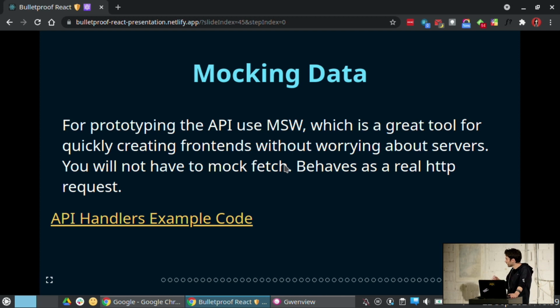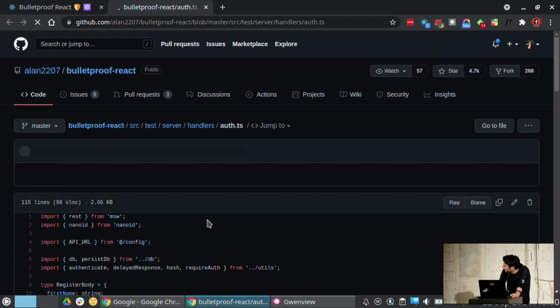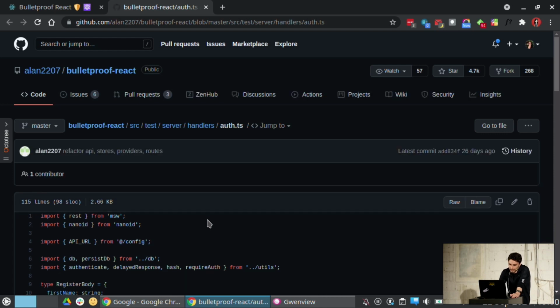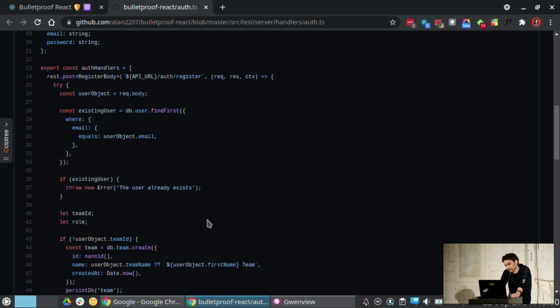It would basically create a service worker that would intercept all your requests that are defined in its handlers. So let's say for example here we have the auth handlers for the authentication API.